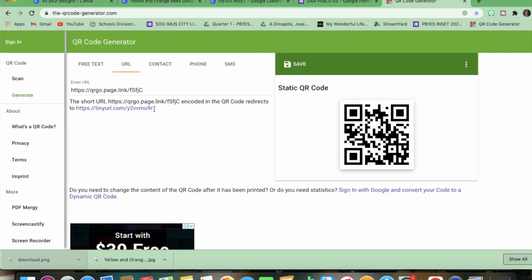Ito yung shortened URL or yung mas madali talaga ang QR code kasi scan mo lang siya. Scan mo lang to sa cellphone nyo and then yun, matik na, hindi na yung katulad sa tiny URL, ito yung shorten na link, mag-encode ka pa talaga. So yun lang po, so mamaya ipakita ko rin siya kung how it works, charot. I-scan natin yan and then papakita ko rin mamaya sa ating video.